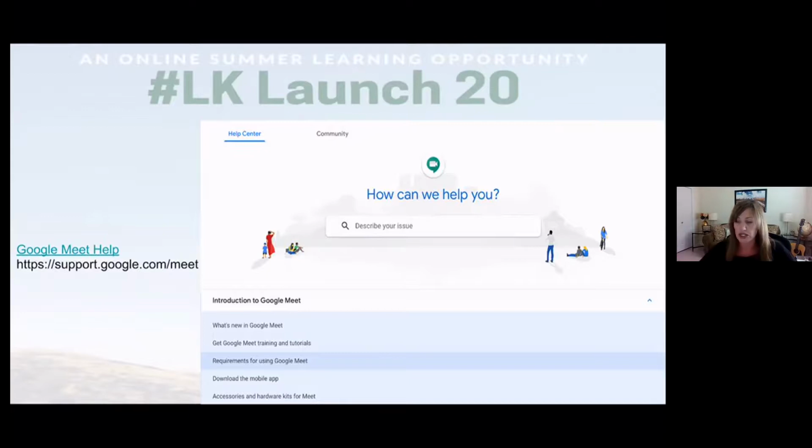The features that we showed, the Google Meet screens, those were from a computer. So if you are not running from a computer, there is help on there. You can toggle between whether you're working from a computer, an iPhone, or an Android, and it gives the specific instructions for each of those devices. Generally, it's the same thing. It's just that the placement of the buttons is a little bit different depending on your device. But all of that information can be found right on there.